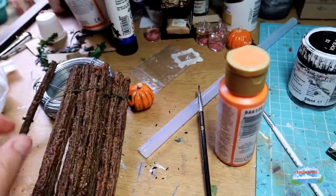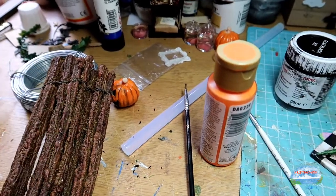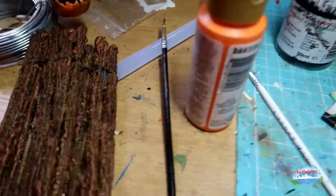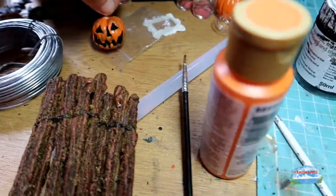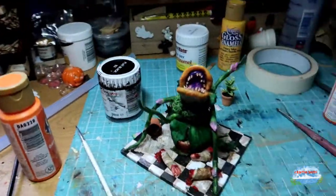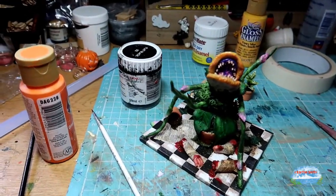And these are like foam, but they bend. So what I'm going to do is make a scarecrow frame out of that, if you can see. So hopefully tomorrow we should have him done. Hopefully we'll have Audrey finished. And then that is the project's done for the weekend. Awesome.